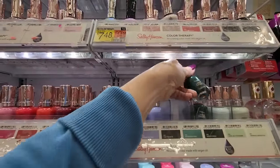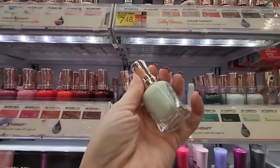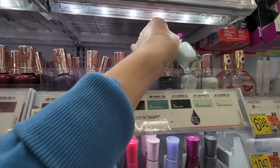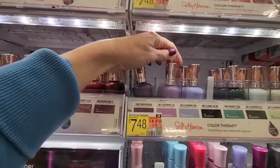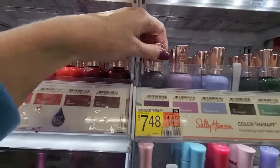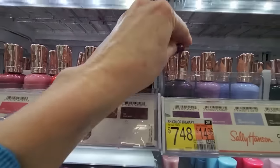Here we have Serene Green — a very dark green. This retractor is terrible. This is a new display, relatively new, and it's in bad shape. We have Cool as a Cucumber, which is a very, very pale green — extremely pale. This one is called Pamper Me Purple, that's a nice one.